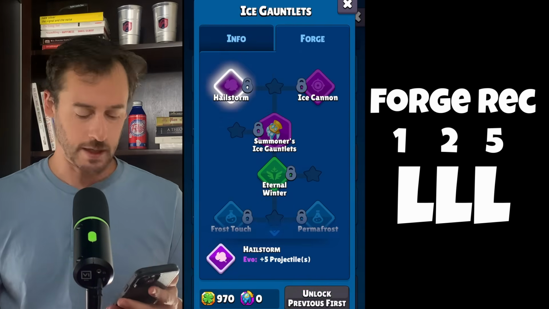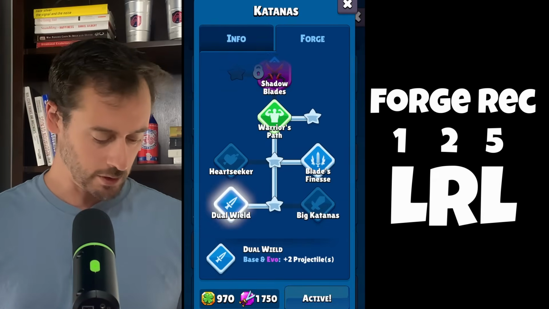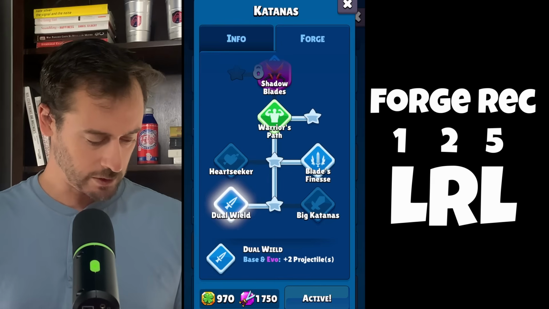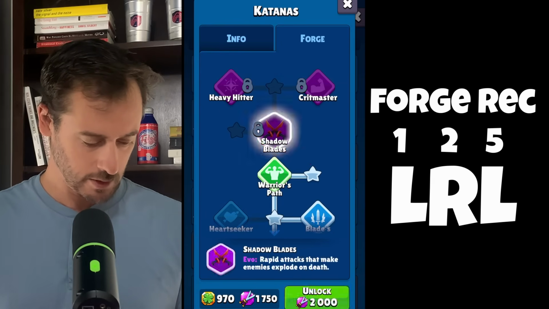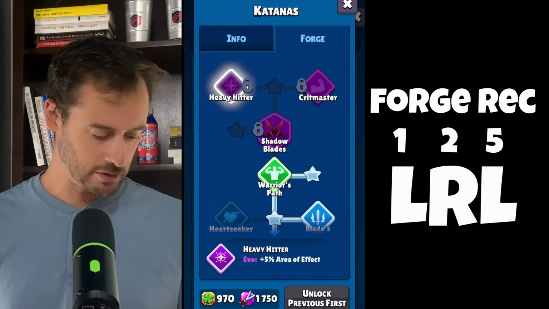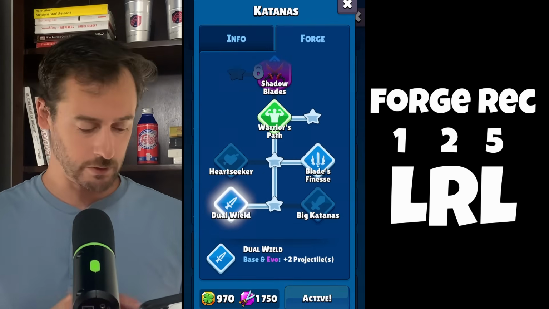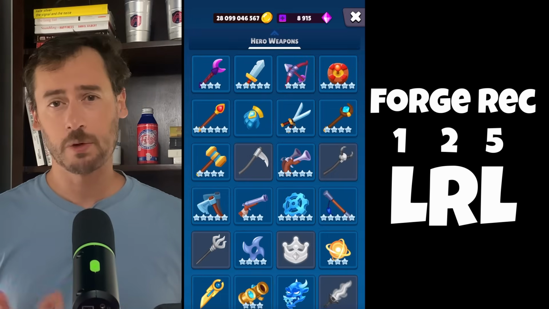That'll maximize your damage. Katanas for the Blademaster. Blademaster, you want crit and cooldown, so more projectiles, more area of effect. Both these are good. I think projectiles probably does more damage. Instant kill chance or critical hit. Take the critical hit there. Area of effect or critical strike chance. Late in the game, you're going to have so much crit chance, you're just going to take the area of effect here. These are actually pretty sad. If you compare these to the evolution path for Knight, he's just not getting much benefit here from the forge. That said, you don't really need the forge for Blademaster, so.